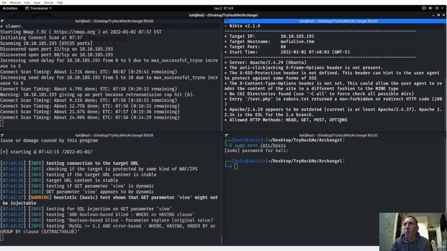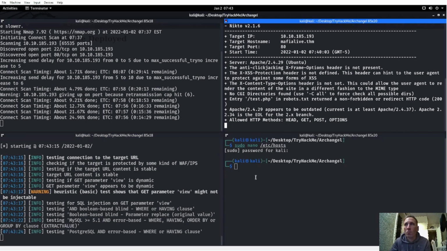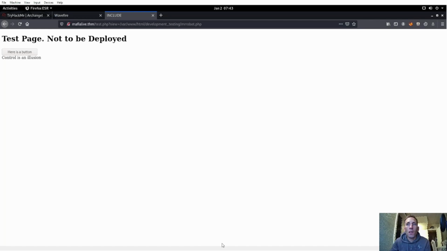We got HEAD, POST, GET, and OPTIONS. Might be a little POST or something like that with it. Now I'm wondering, as we're starting to look at this, I feel like we have some type of local file inclusion up there, right?